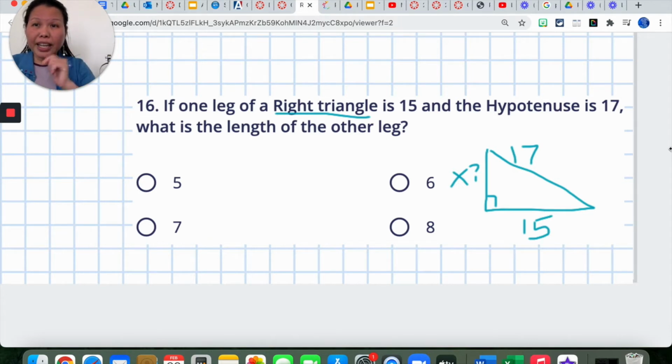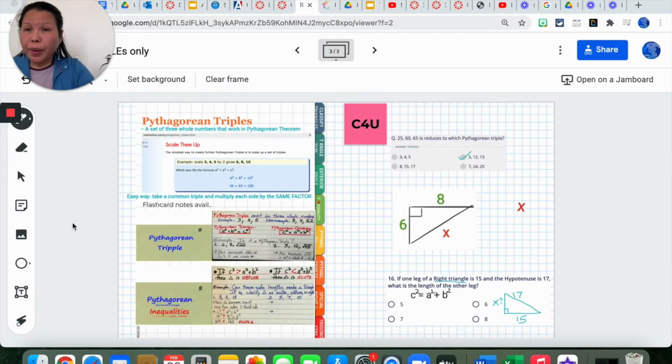So that's what we're looking for. One of the legs, and the hypotenuse, the longest side, must be in. Number 15, it doesn't matter which side you're putting it on, the short or the long side, it's okay. You may use the Pythagorean theorem, which starts with a squared plus b squared, or you may use the converse of the Pythagorean theorem, and most of the time you will see that Miss Nong starts with the converse with the longest side. Preference, you can use the a squared plus b squared first. The hypotenuse has to be in for the c. A and B can get 15, it doesn't matter which one. I put in 17 squared equals 15 squared plus x squared. The side I'm looking for is the x there.